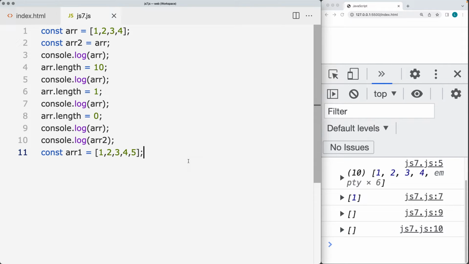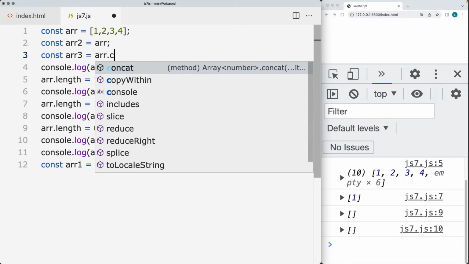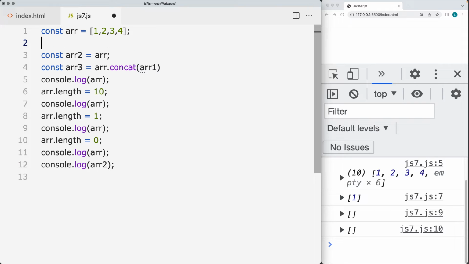So we can duplicate arrays, and we can also join arrays together. If we want to join from one array into the other array and return back results, we're going to create array number 3. We'll take the result of array number 1, or just call it array, and then concatenate the results of ARR1, and I'll just add this in here at the top so that we can use it.